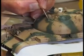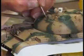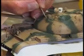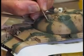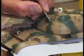But then in the more protected areas of the paint, like in this area next to this device here, the green would have remained, so we don't want to work the scratches into there, because that's where the paint would have been shielded from the wear and tear of the crew's boots.